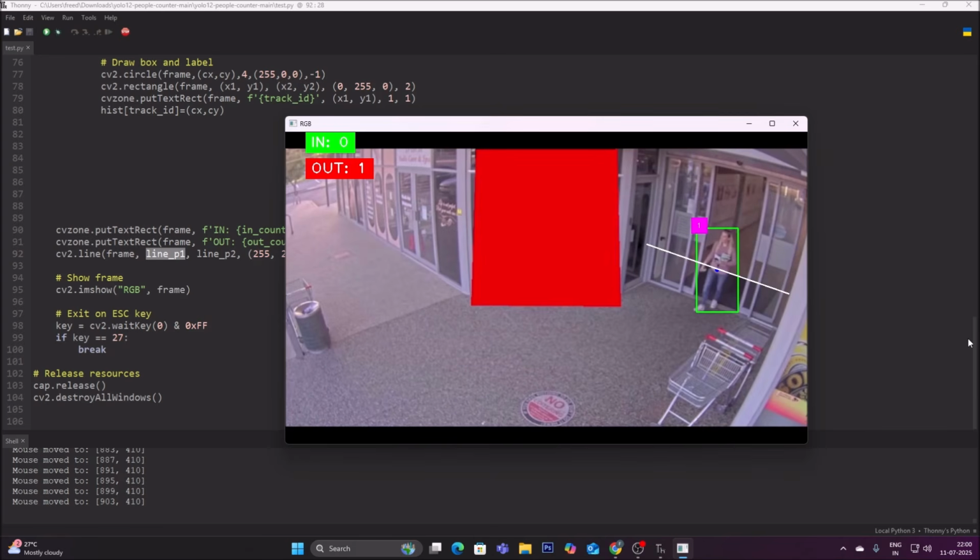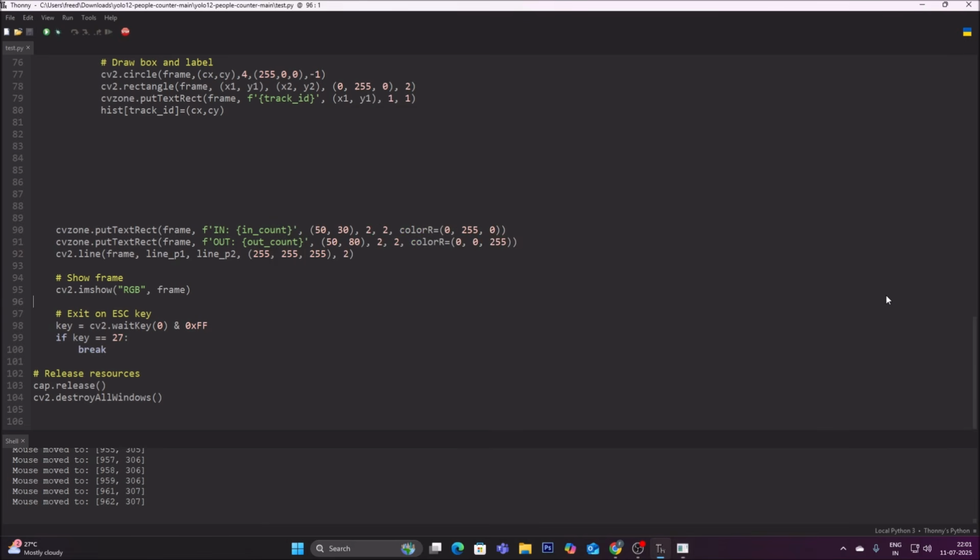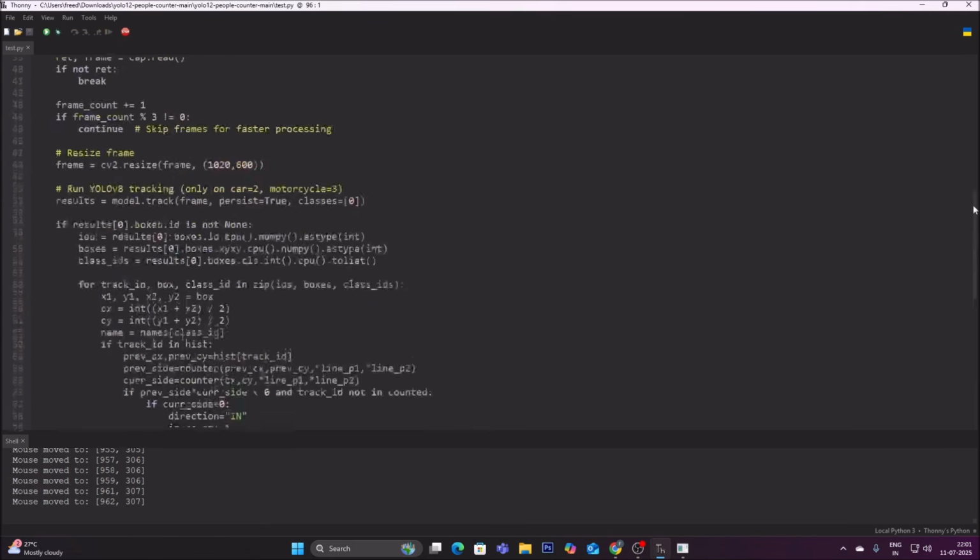So what is behind this method? Simple. As I mentioned, we are not going to use fixed points here like in previous videos, where if we go with the line y, the line y start point is fixed, the line y end point is fixed, and then we create the counter. But here the line points are different, they are not the same. For that we create a function here.